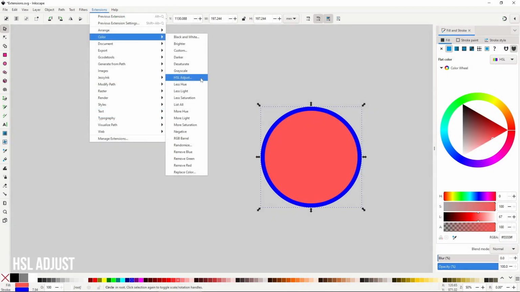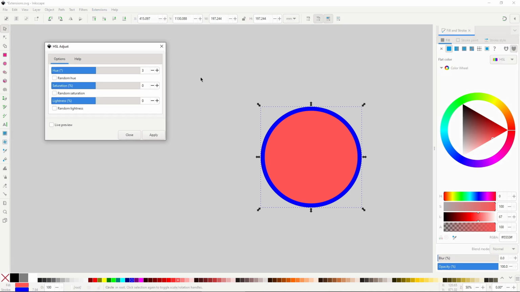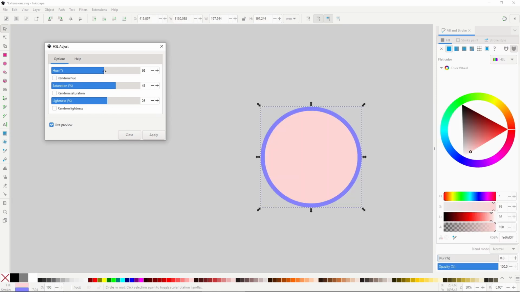HSL Adjust will adjust the color of the object by changing its hue, saturation, and lightness. The changes are done relative to the already selected object. At 0, 0, 0, there is no change, and from there you shift the values. Being able to shift the colors of an object in real time is super useful. The problem is that this isn't really real time. It always takes a second to make the change, even with the preview button enabled. The interface is also really difficult to use. I wish there was a color wheel or something better to make the changes.